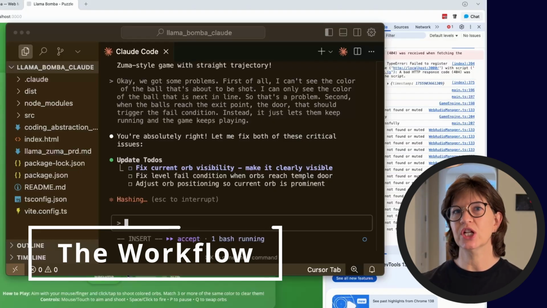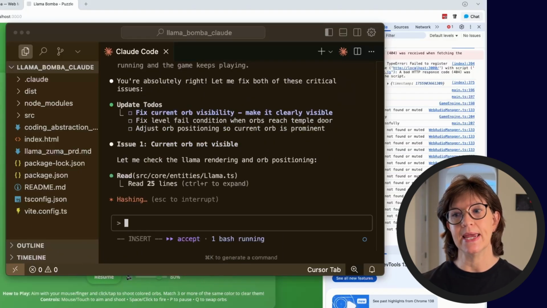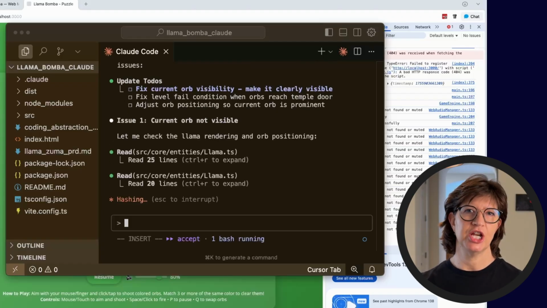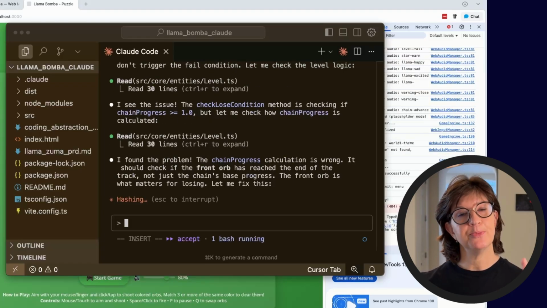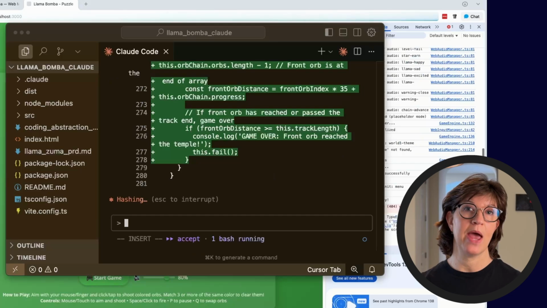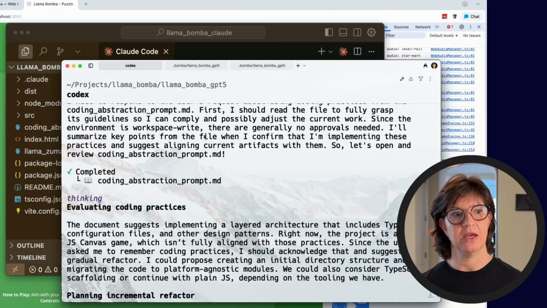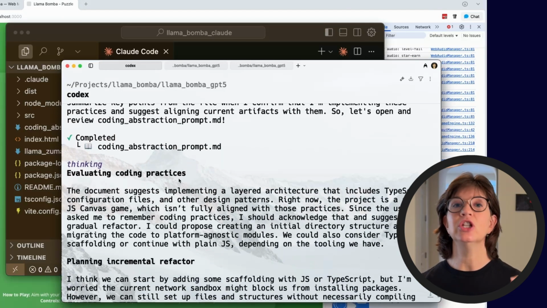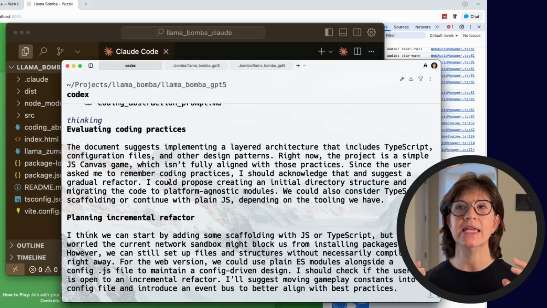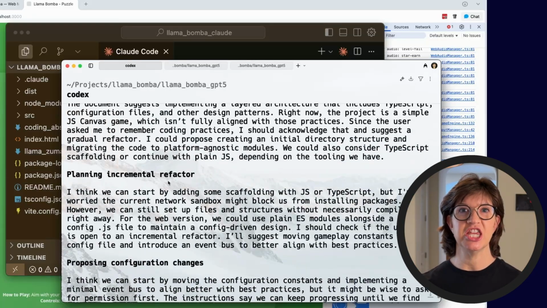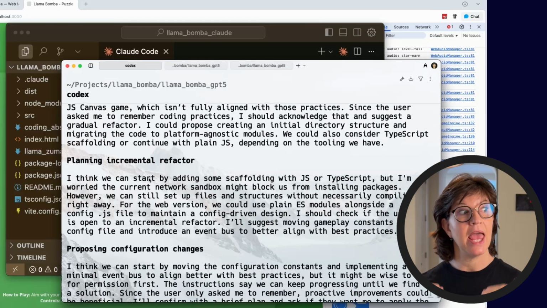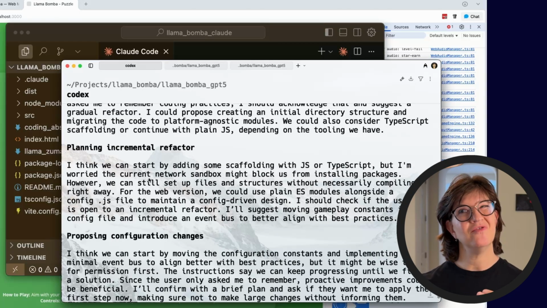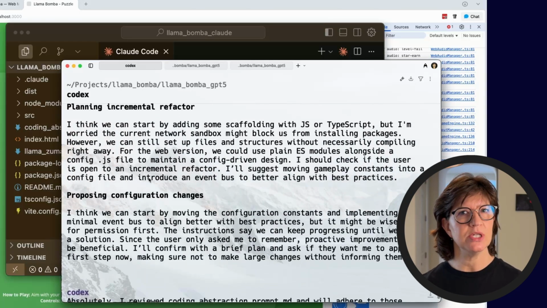If you've used Claude Code before, you know what that's like. As it's working, it gives a summary of what it's doing and what the changes are that it's been working on. It's pretty easy to read through after the fact. Codex, on the other hand, tells you literally everything. It's like free association thinking, telling you every thought it has, every step it's taking, every reason for why it's taking those steps.